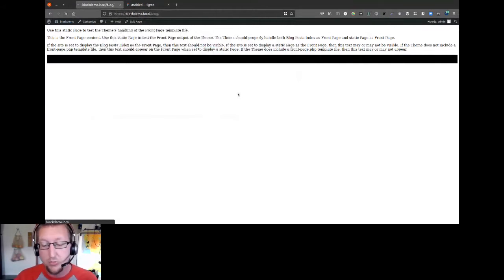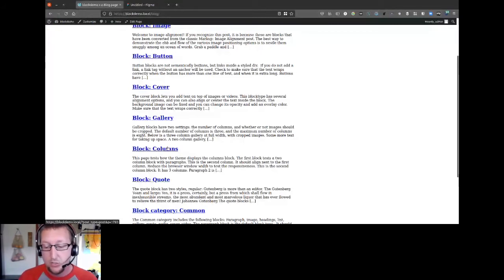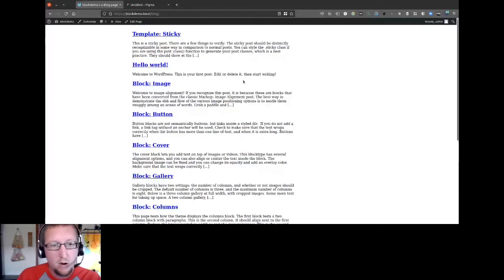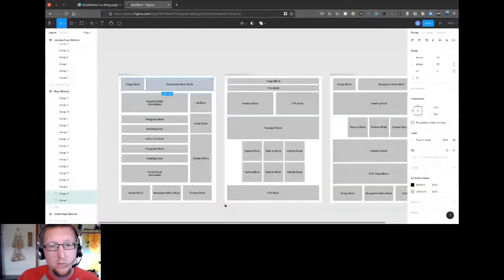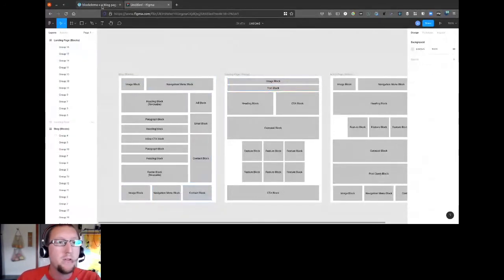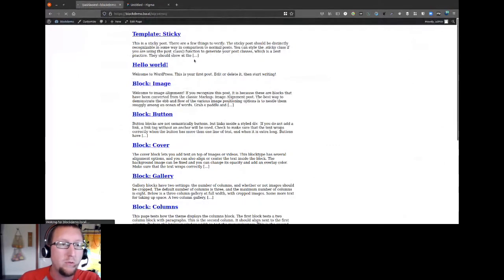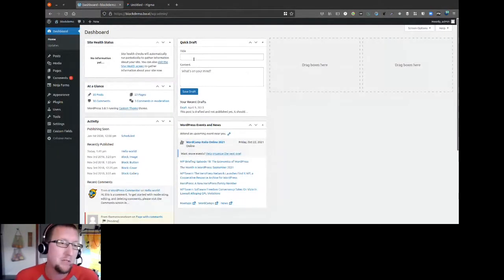Along with the actual theme itself, I've added some dummy data, basically some dummy posts and stuff like that, just to show some content on here, just to make it not look so blank. But you'll see here, there's this blank box at the bottom where the footer goes, and there's absolutely nothing up top where the header is. And on the sidebar, there's no content here, and that's because we haven't actually added any blocks to those areas. So if you remember, we're going to work on the header, the sidebar, the footer, and the landing page. Okay, so let's go ahead and go back to the page and actually start building some of that stuff out.